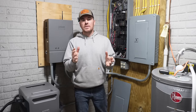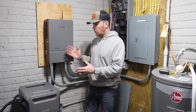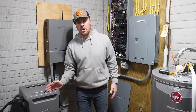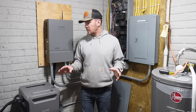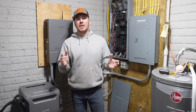I want to show you what this thing can do because this, in my opinion, is the most relatable situation that most people would be interested in, a system like this, which is home backup power. Yes, of course, you can use this with your RV. You can use it to charge your EV car. I'd have to say 90% of people aren't interested in either one of those things. They're more interested in home backup power, and specifically automatic transfer.